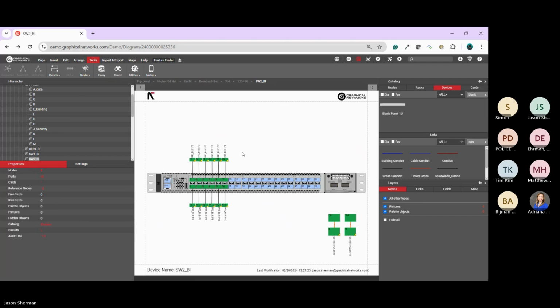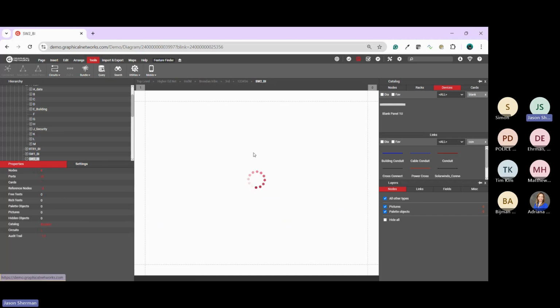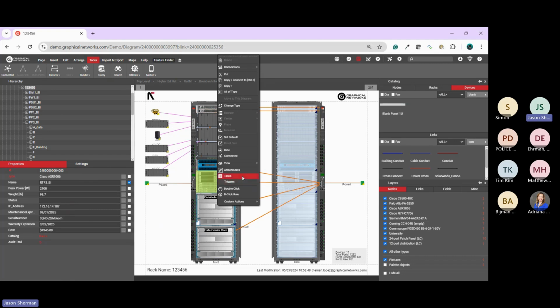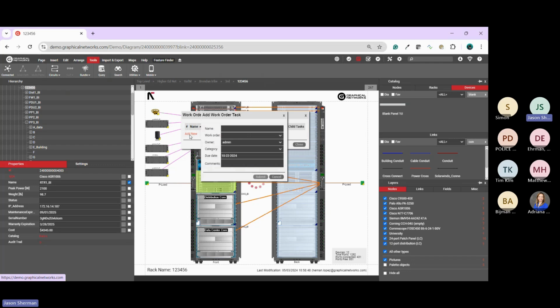So again, you have to do an installation. You need to connect to a switch port, to put whatever process in place you need to do. It allows you to go and see visually, hey, where am I going to put this? Where do I have rack space? Where do I have physical connections where I can connect everything up that I need to? And so on and so forth. Hopefully that helps in some way from a planning standpoint as well. If you are doing planning, you can plan to do installations of things. You can right click and add a task and basically say, this is a planned object I need to insert. This device, I need to put it under a certain work order number.